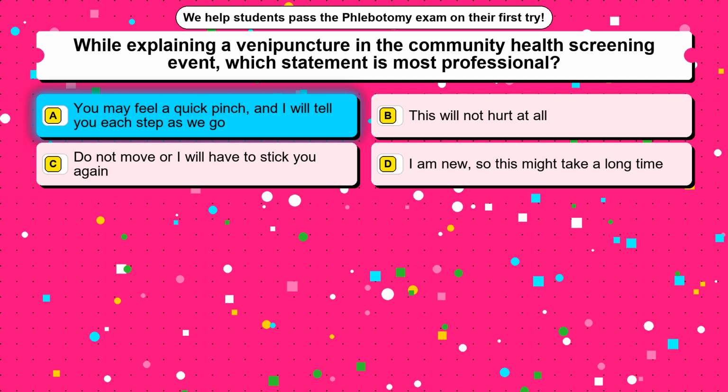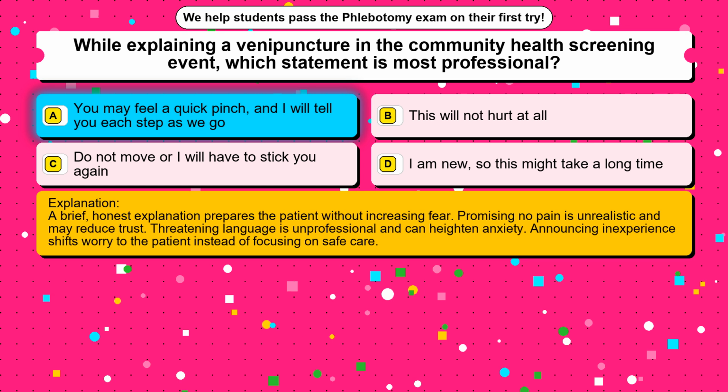The correct answer is option A. You may feel a quick pinch, and I will tell you each step as we go. A brief, honest explanation prepares the patient without increasing fear. Promising no pain is unrealistic and may reduce trust. Threatening language is unprofessional and can heighten anxiety. Announcing inexperience shifts worry to the patient instead of focusing on safe care.